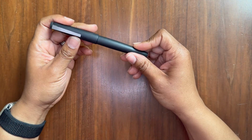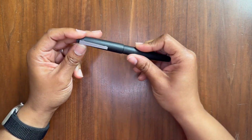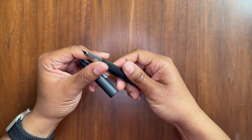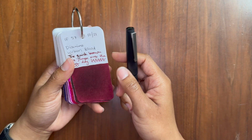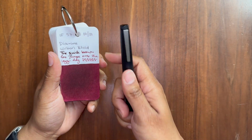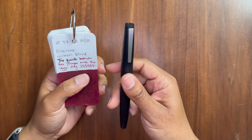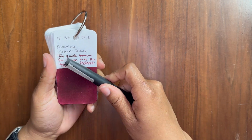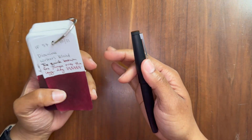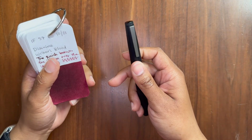My next pen was actually purposefully inked up with a red ink. This is the Lamy 2000 with a fine nib, and this one has Diamine Writer's Blood. This is a super wet ink, and I was hoping to get a pleasant experience from this pen using a super wet ink. So this month it seems that I'm going to have three reddish inks. We'll see how it goes.